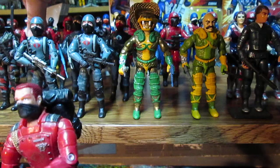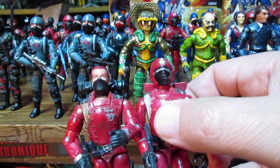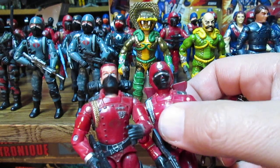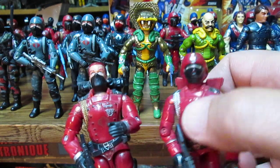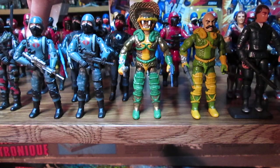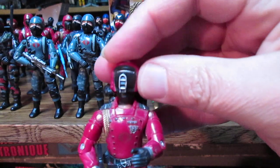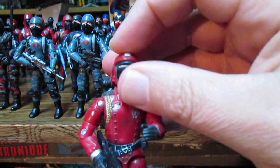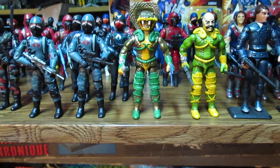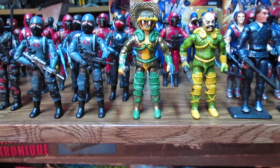Now, if you compare with the original '85 Crimson Guard, the head sculpt is fairly accurate. They could have even made a helmet that actually fit better, just clicked on just the top part instead of having the whole face piece. They could have actually just made the red part of the helmet click on, and that would have sufficed way better than trying to put the whole mask on. But oh well. Now let's hope we don't get Dominoes, because it always seems to happen.